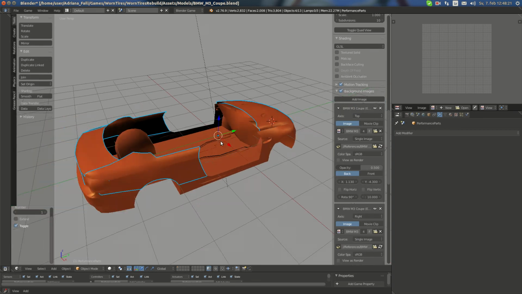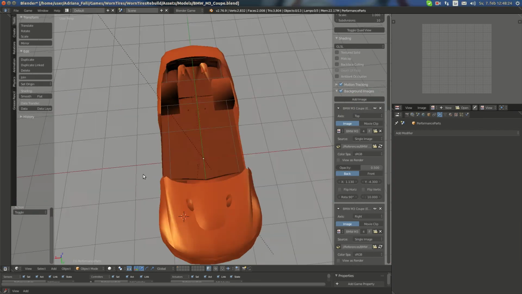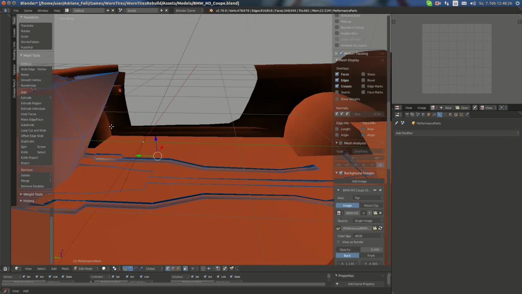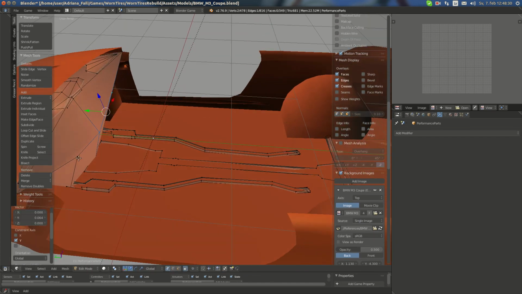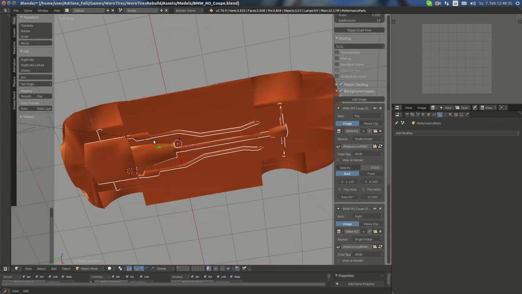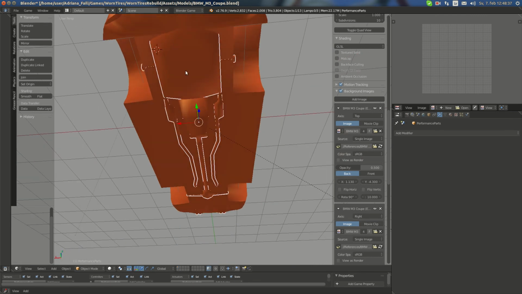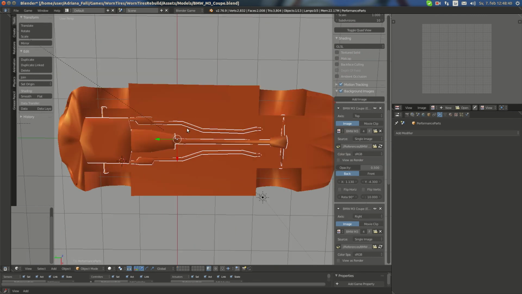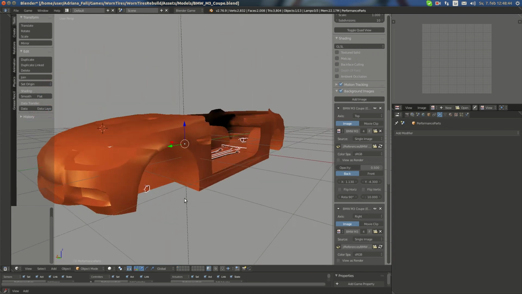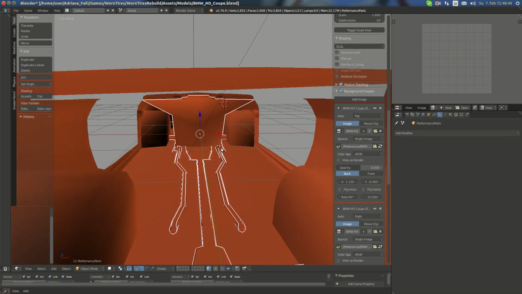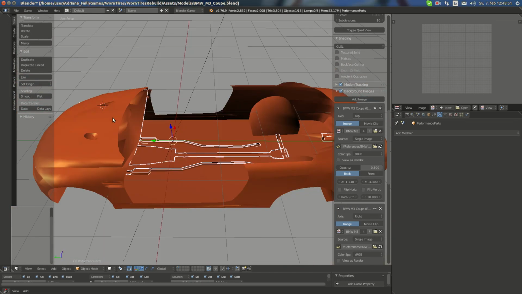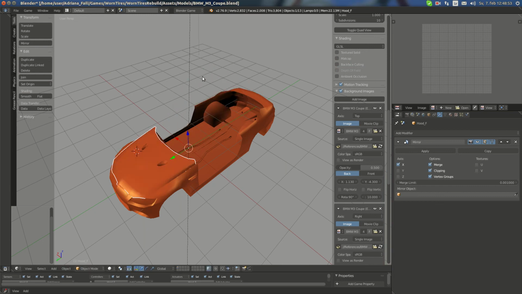Now if we move out everything here back, it kind of looks correct. I don't see any problems with it. So basically we have finished our performance parts, all of those parts like engine, differential, exhausts, drive train, or gearbox, or whatever you call it, transmission. And the important and difficult part, the engine.